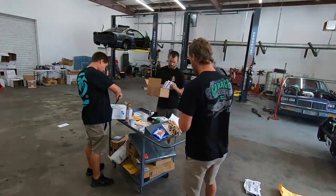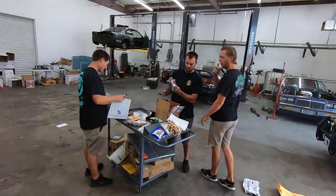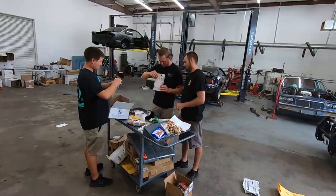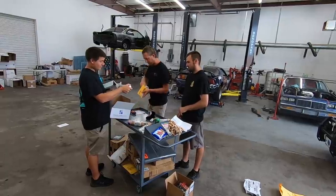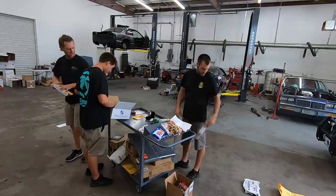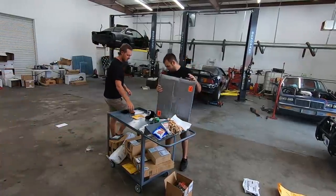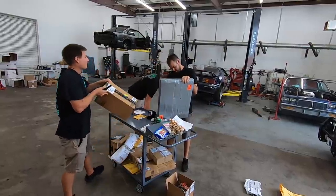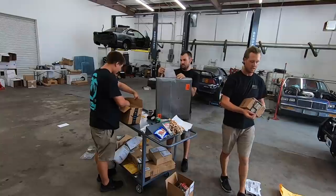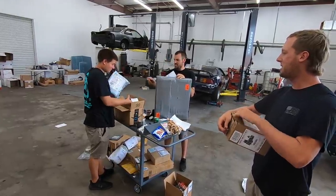This is a box of every size essential t-shirts from Precision — oh, Precision Turbo. We're essential because we're drag racing. These are just samples for their own company. Look at this box here — it's wrapped in duct tape. Someone wants you to work for it. Good luck James — we'll see you in an hour. Let's see what their note says — oh, this is a good person right here. A hundred shop towels — what? That's so nice, and electrical tape. Oh that is so nice — shop supplies are the best fan mail items ever.